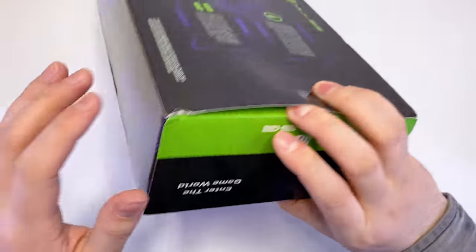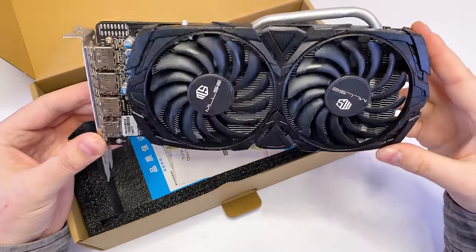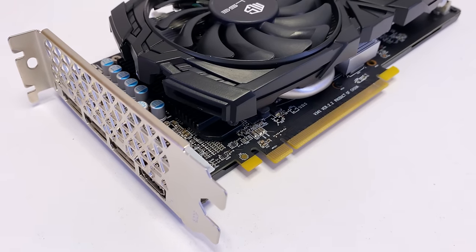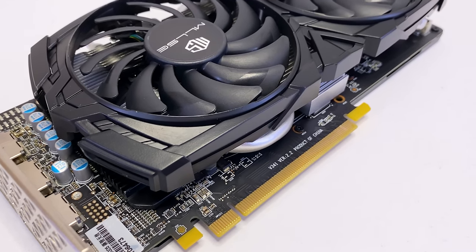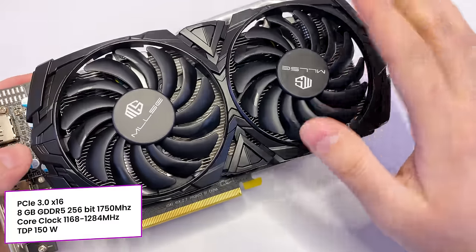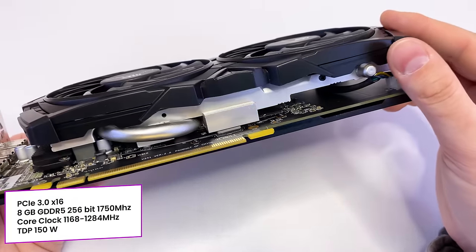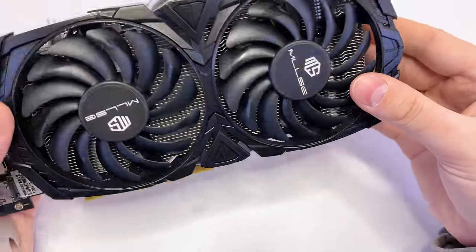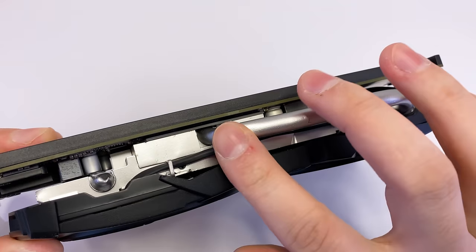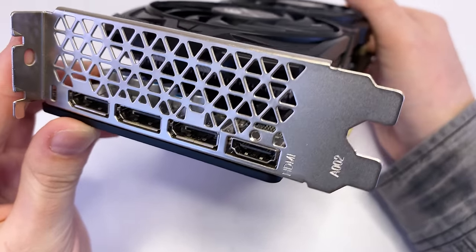It came really well packed in a branded box. Inside we have the GPU itself — it looks pretty good, quite stylish. We also have some paperwork and even screws for mounting. The RX 580 2048SP is the mainstream GPU on AliExpress right now. For $60 you get 8GB of VRAM, pretty good performance for 1080p gaming, and even though it's a 5-year-old card, it's still getting driver support. The GPU has dual fan cooling, a plastic backplate, an 8-pin connector, and on the back it has 3 DisplayPort and 1 HDMI port.